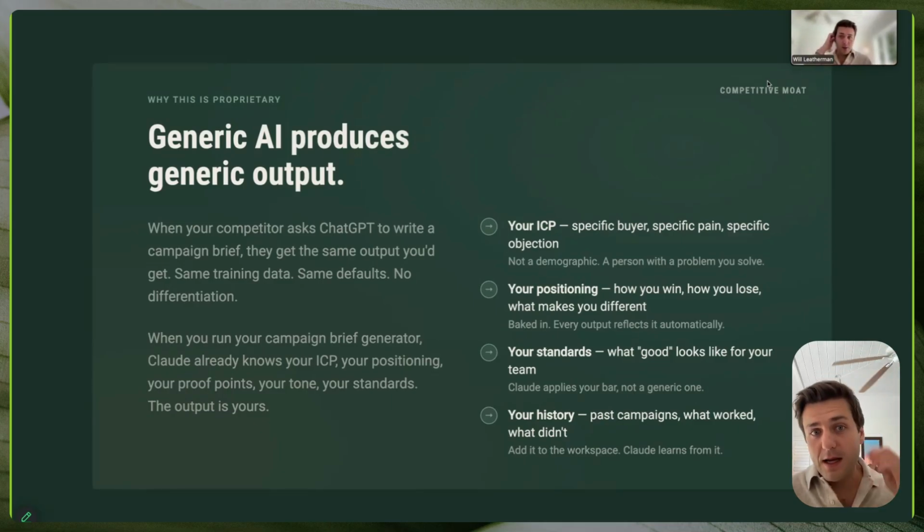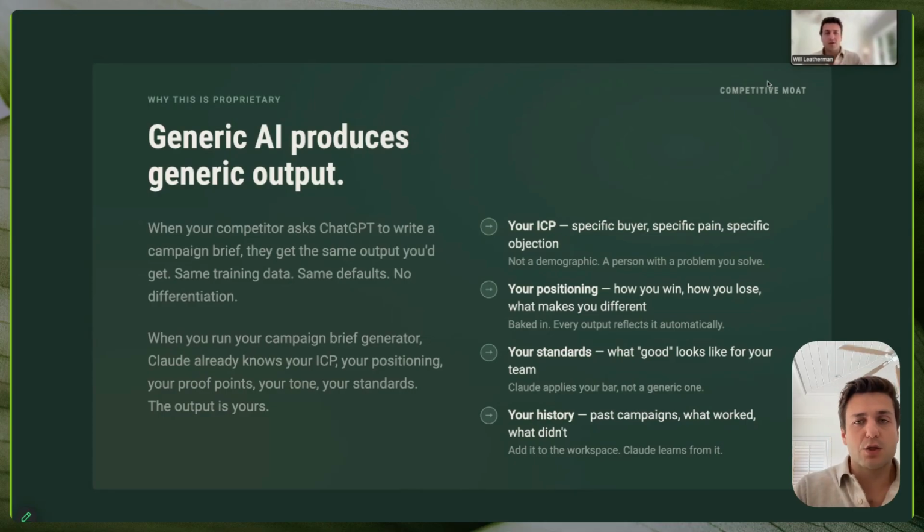So generic AI produces generic outputs. And so what we're doing here is we're building so much more context and information on your business and who you're actually trying to tackle. And so if you think about as you build these over time, you're able to build and replicate a lot of the same workflows that your employees do or you do on a daily basis. And so what we have to shift our mindset from is instead of having task-based roles, you want to start thinking about workflows.